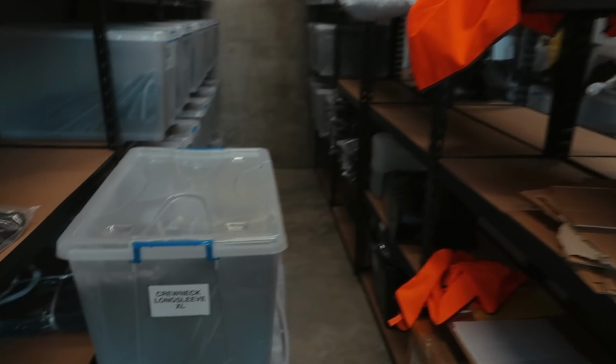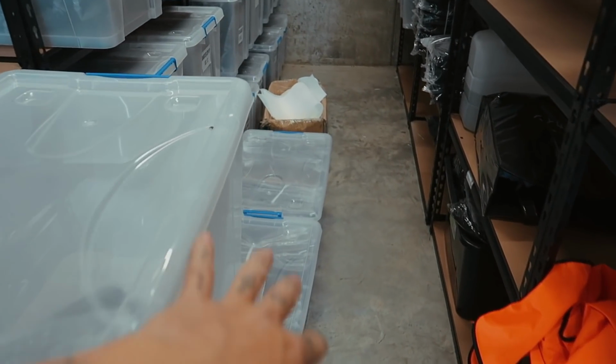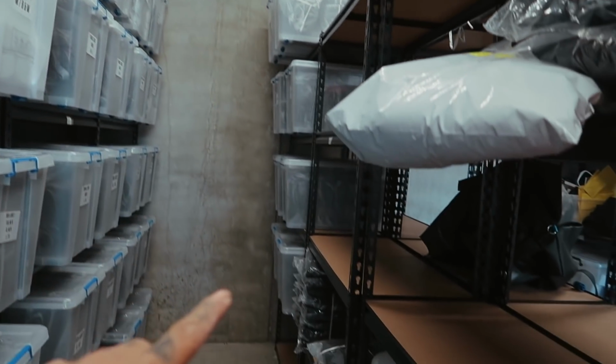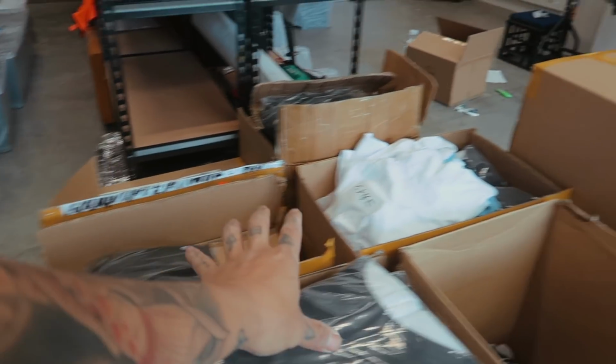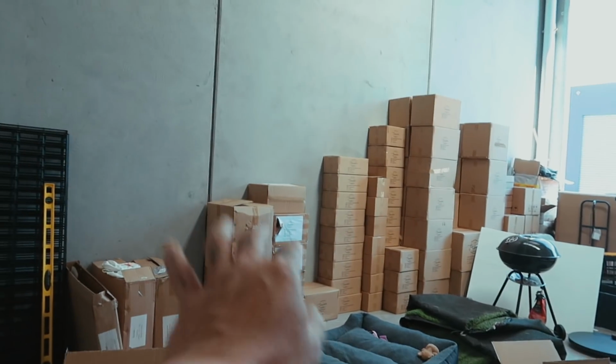Another day, another warehouse rearrangement. As you guys can see, we're still working through it right now. Literally got Zach to buy more boxes right here. As you guys can see, we're trying to stack it up as high as we can, and look at all that. It looks really, really good on that side as well. Zach literally just came back with the van, so we're gonna try to pack all this away, pack all these shelves up, and then somehow move.